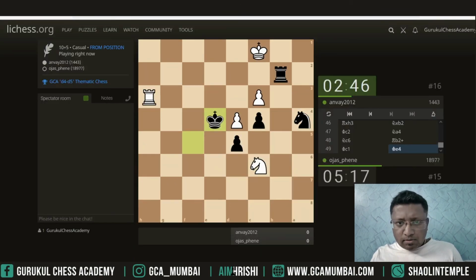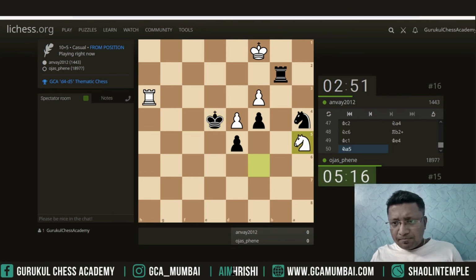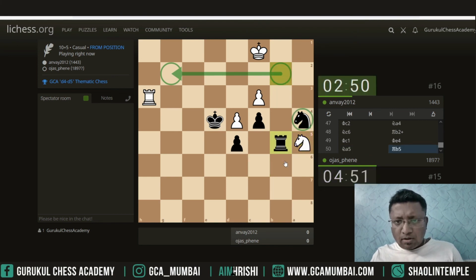Okay, this is very interesting. Anvay is playing very nicely. Let's hope he keeps the good performance going on. Move the rook away from the king. It's not a good position to have because of this rook, this knight is stuck in the corner.